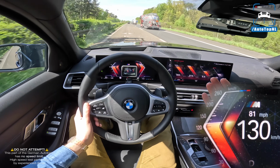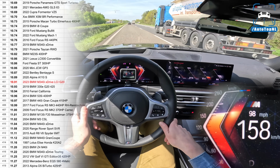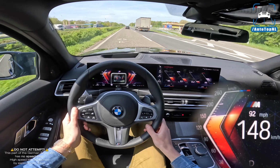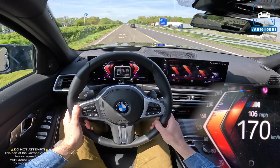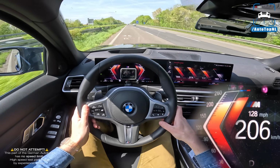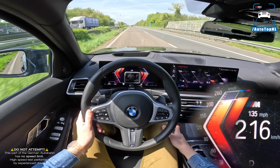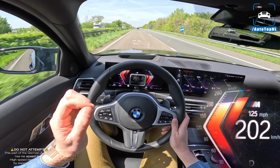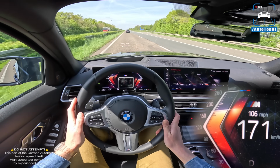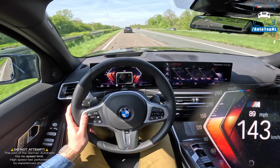Performance-wise, I mean, this gearbox engine match, the ZF 8-speed with the B58, we know that it is one of the best in the business, and it performs really well in this car. You don't ever feel that hybrid stuff. It's just there, filling in the gaps, improving the car's drivability. Oh, it's so nice. It's such a nice car. It really approaches perfection for me. To be honest, because it does almost everything really, really well, and that is super rare.